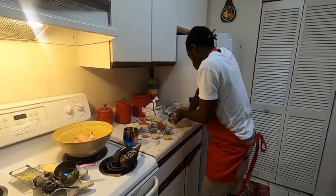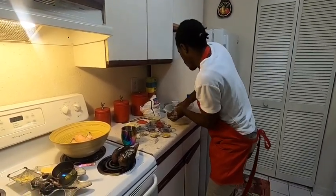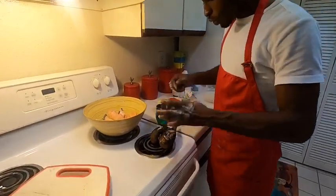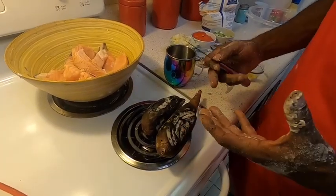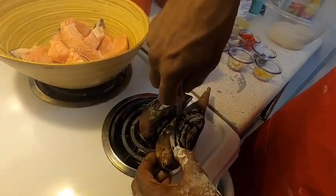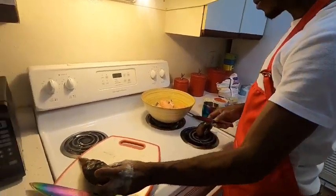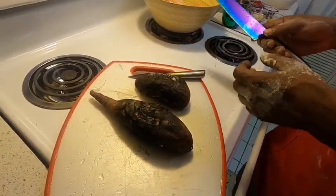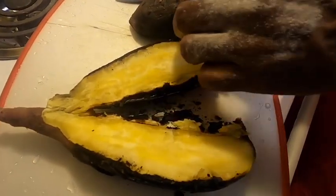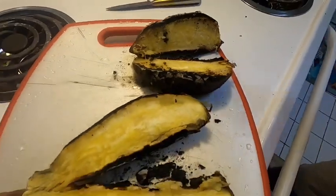Roll it in there. Here we have the sweet potato — it's already done. I had it on the stove for over an hour and a half on medium heat, and it's roasted. I kept turning it, turning it. You know it's roasted when the knife goes all the way down with no resistance. After you roast it like that, you can fry it or just eat it plain because it's sweet — you don't need any salt. All you want to do is peel away the blackness and it will be beautiful.